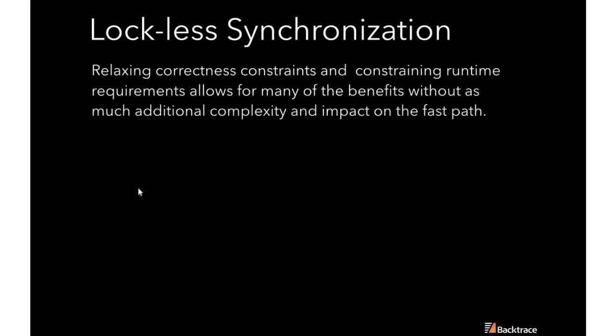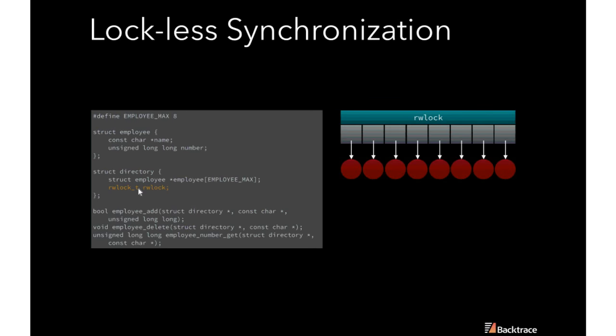Now, let's say we do want performance. There are actually cases where you can extract a lot of performance in a concurrent algorithm, but you will require some form of specialization. So either it's not correct under all circumstances, or you constrain runtime requirements. One common thing, for example, is to assume only a single writer. You can do all sorts of interesting things. For this, we're going to use this lean startup employee database example.